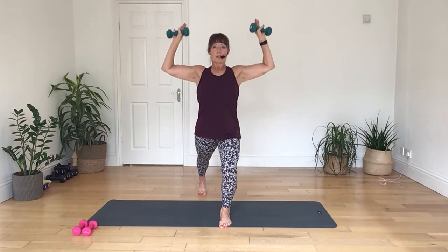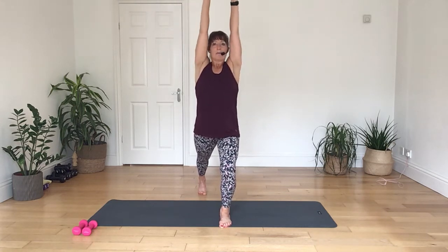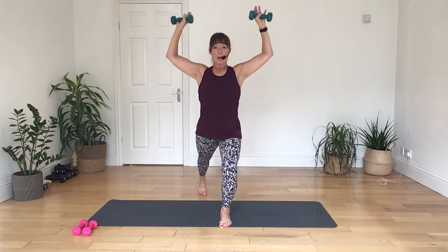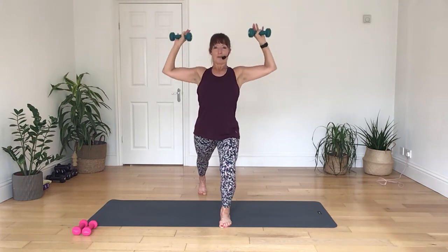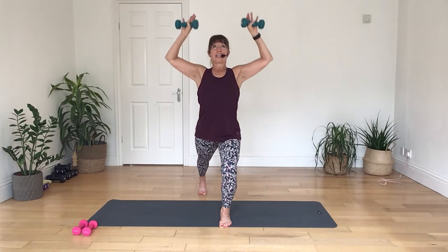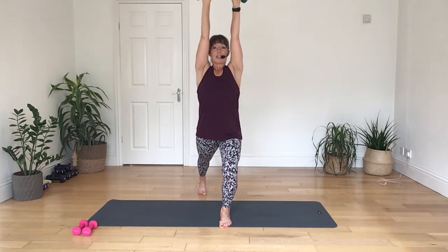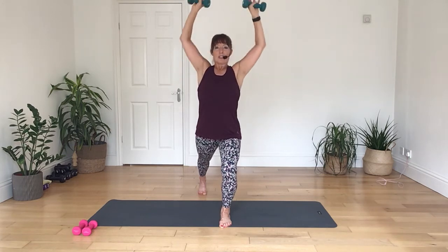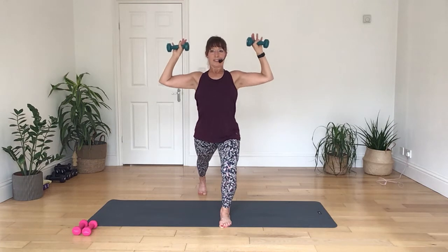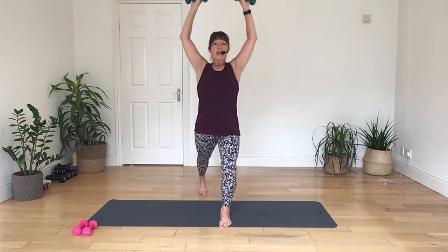Alright, so these are all muscle groups that can take this heavier weight. But if you find you get tired, then just take the weight down. You're obviously going to be feeling it in that front leg as well. And again, reach it away. Diagonal push. And again, press. Keep the shoulders down. Stretch the ceiling. Four more there. Go with four, three, two, and one.